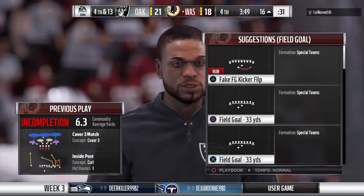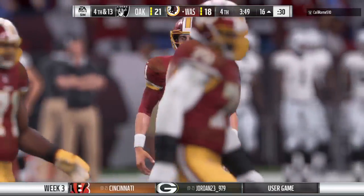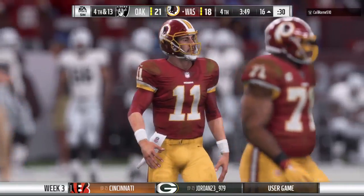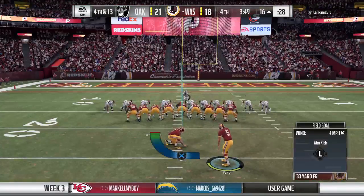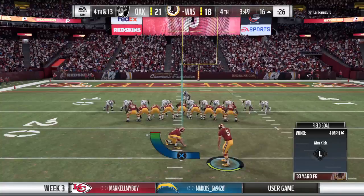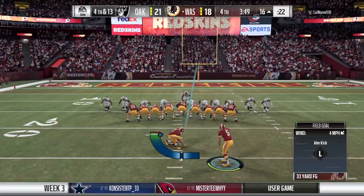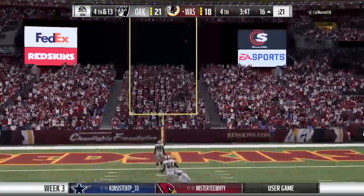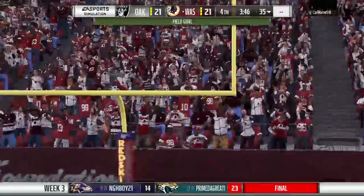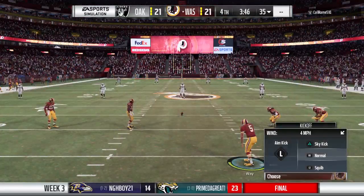I think that was a good job there defensively. They did allow him to drive all the way downfield, but once they got their backs to the goal line, they really turned up the pressure. Yeah, they let him get all the way down here. Now the field shrinks. They've struggled to convert, and that last incompletion brings up 4th. Kick is right there. It's good. And in the 4th quarter, this game is tied.